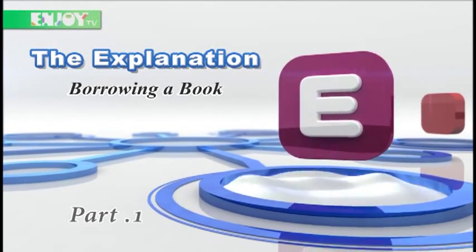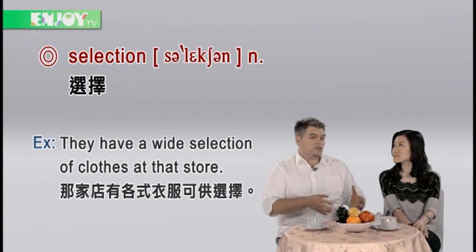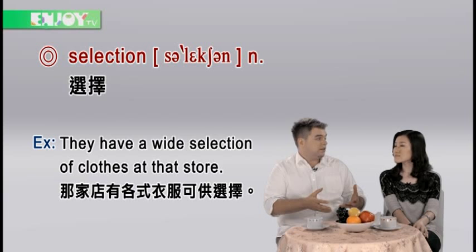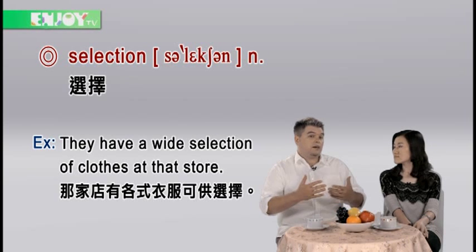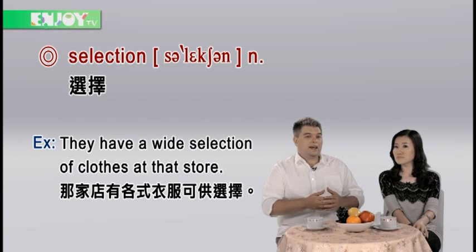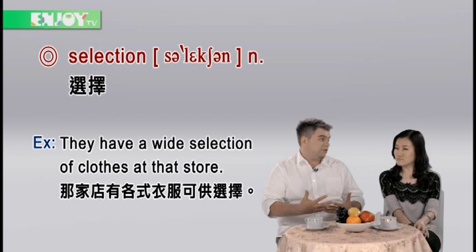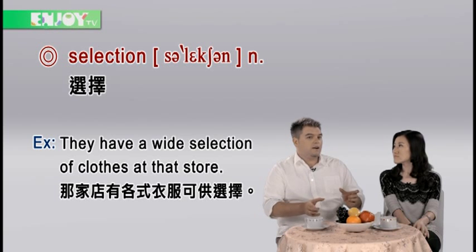The explanation. Okay, we start out today with Marcy. Now, Marcy has brought her selection to the checkout counter at the library. When we are talking about the word selection, that's one of our words and phrases today, we're talking about the choices you have made. To select something, that would be the verb, means to choose something. So, take your selection to the checkout counter at the library means to take the things that you have chosen. It could be your books, it could be clothing. One of our sample sentences for selection: they have a wide selection of clothes at that store, meaning they have a wide variety. They have a big choice of things. So whenever you see select or selection, you know it has to do with some sort of choice. Something that you have chosen, that you've picked out.